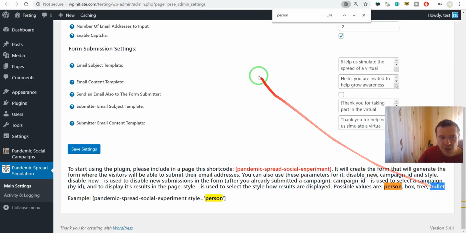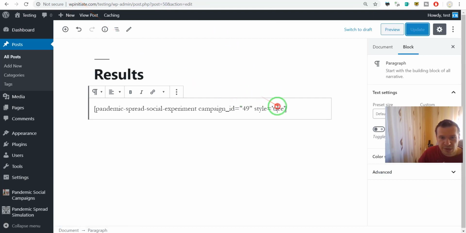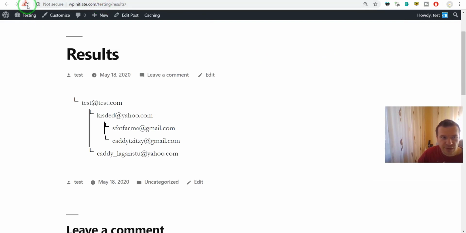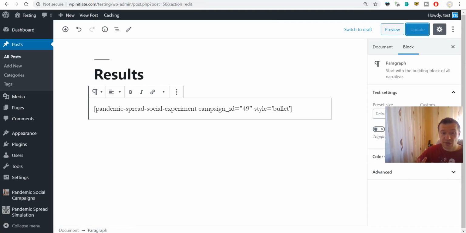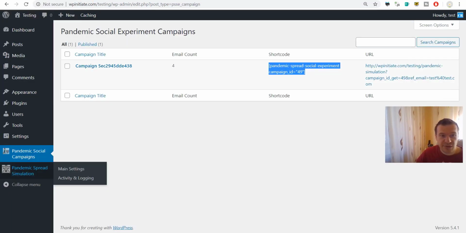And also we have a bullet layout, but these layouts will be updated in the future, and they will also get new styles. So this is the bullet layout, and this is how emails will be listed. Okay, so keep in mind, this is how you will be able to show results to your visitors.